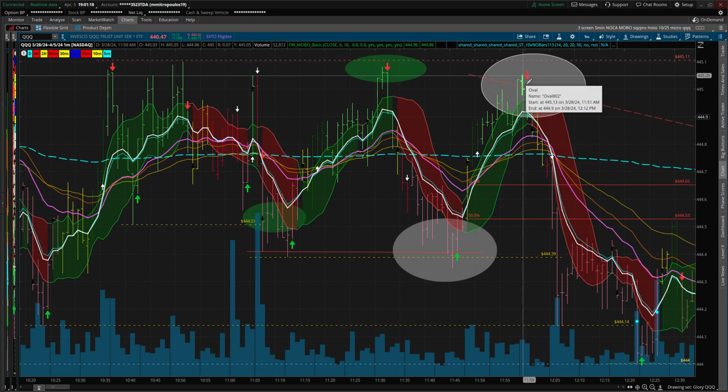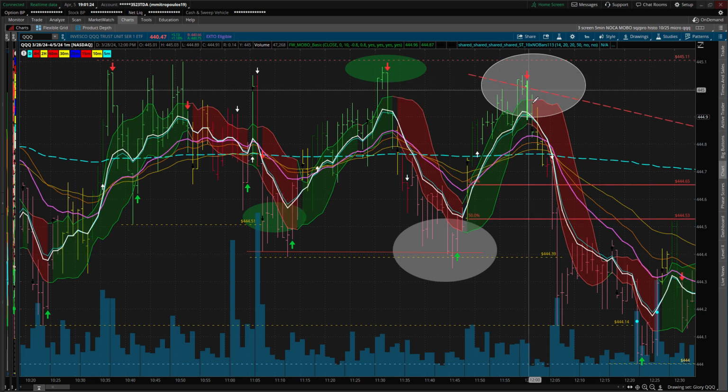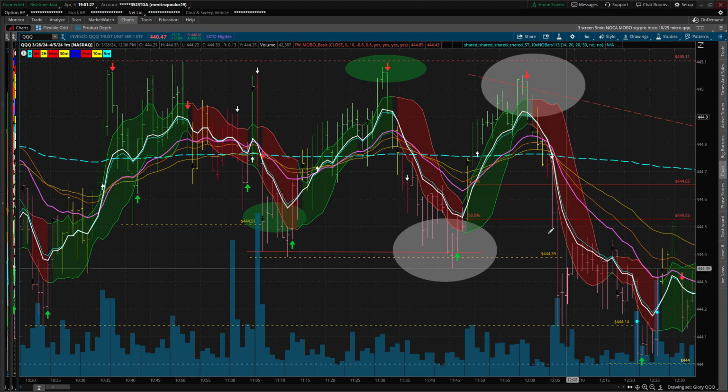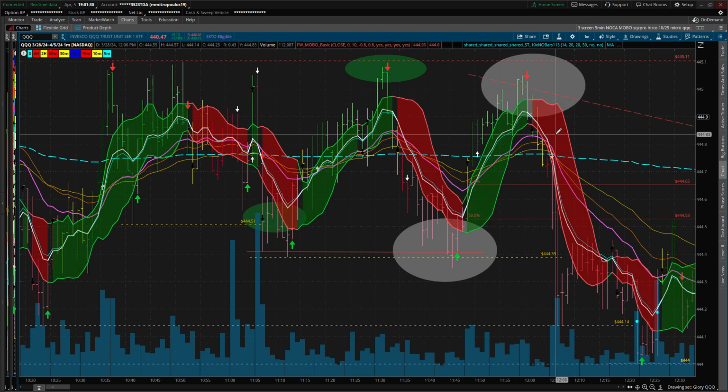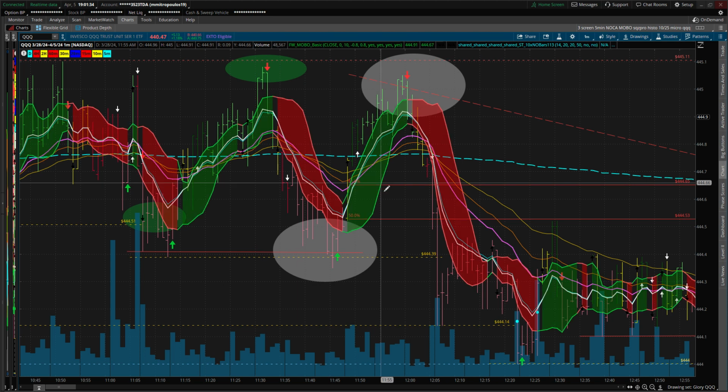I did not get in here because I wanted it to be a few cents closer. Honestly, when I saw it start to fail, I probably could have taken this, and unfortunately, this would have been over 100%, but that's fine.